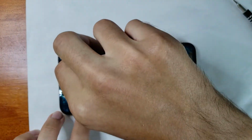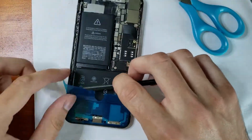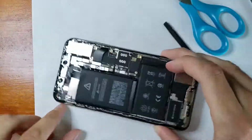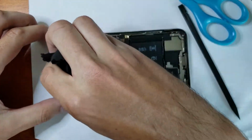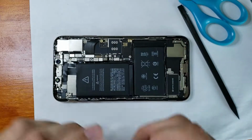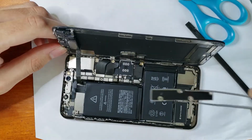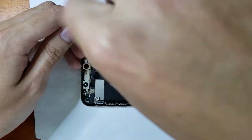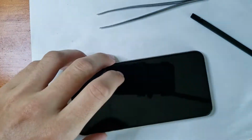Now, it is time to put the water seal on. As you can see, I'm pressing down and peeling off the protective plastic, like so. This part's really easy because that water seal is very important. I can go ahead and give everything a good clean before finally prepping to get the screen back on. You can go ahead and connect that up. And once that's on, we can finally put that bracket back on, which you guys didn't see before. I can go ahead and screw that back in and put the other lower bracket back on as well.